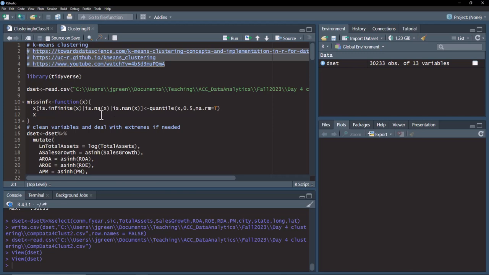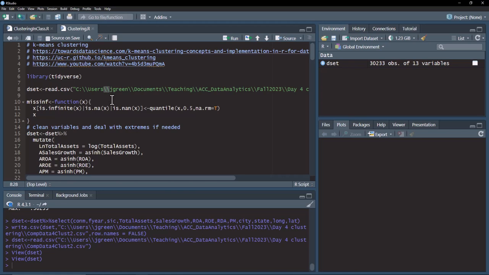And we're going to quickly do some things that we did previously, just in a slightly different way. So I'm going to talk through a few things, and then we'll get right into the k-means clustering. So notice I read in this data set, and it comes from a CSV file. And the file path, you see that I have 2 backslashes.